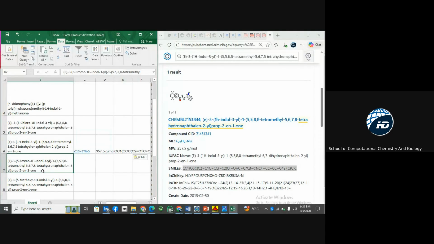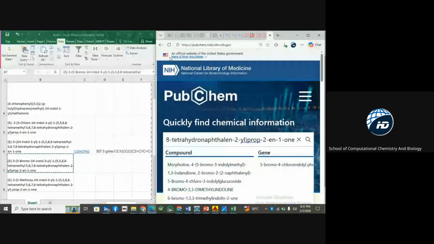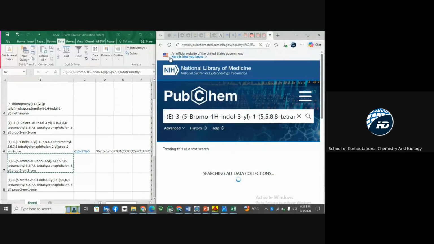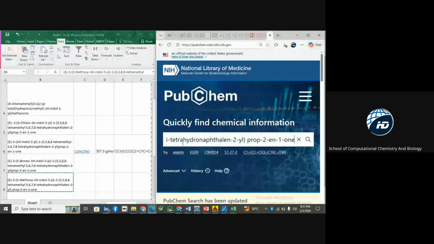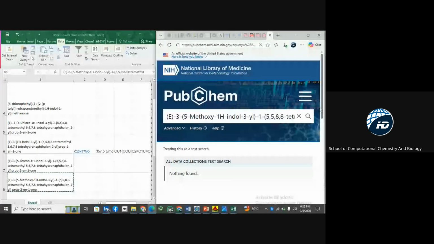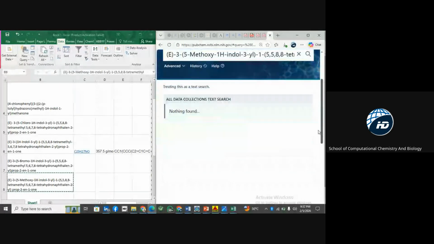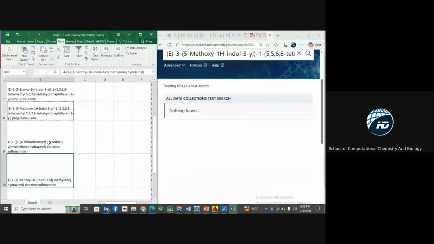So you come back to this one. Paste in your PubChem. You say nothing found. You take this, you paste in PubChem. Nothing found. Most times, with this nothing found, you can check the structure, the IUPAC name, if it was well written.